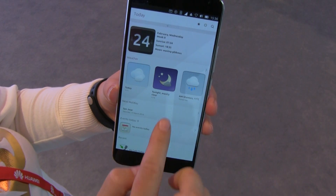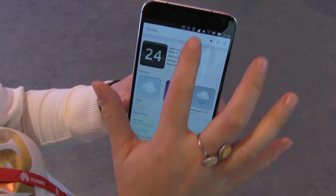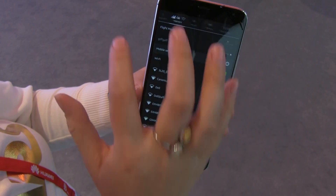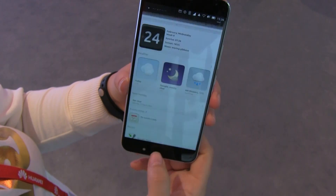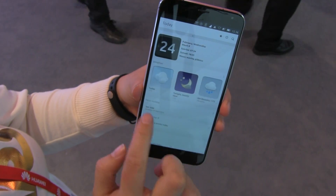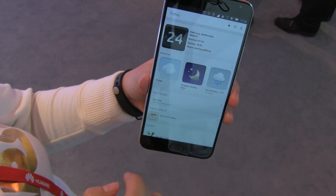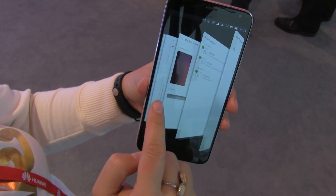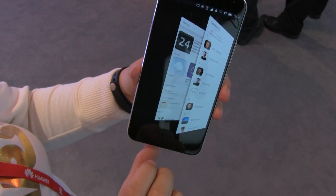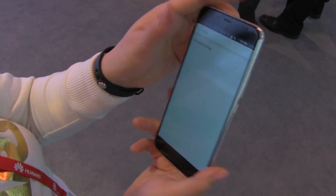Taking a walk through the OS: if you pull up from the bottom, this is the settings for each area. Pull down from the top and that's our network notification bar — we can scroll through various settings up here. Double tap brings you home. If we pull from the side, we have our app launcher; pulling from the side quickly takes you home, and this view is multitasking, which I think is really great. The OS runs differently on different platforms — this is what it looks like on the Meizu.